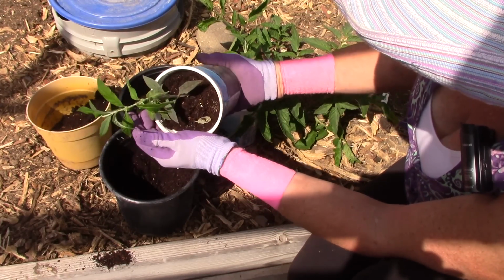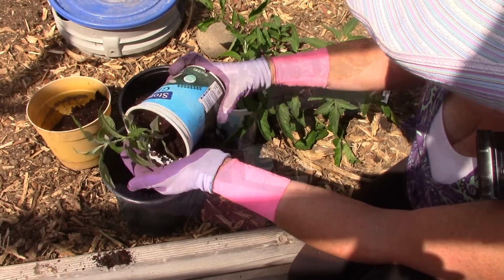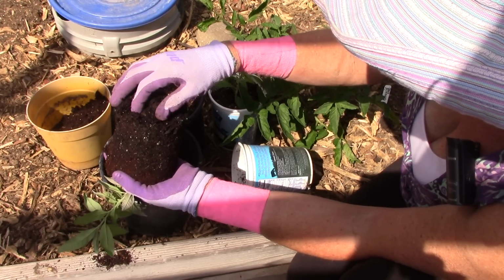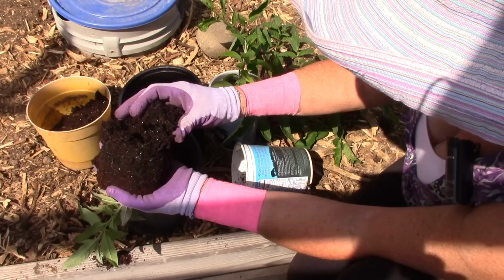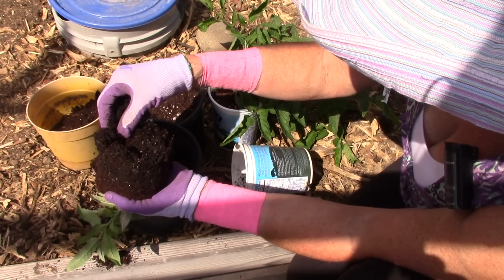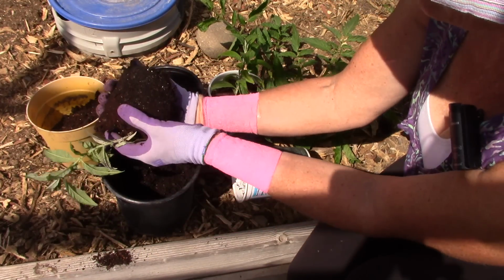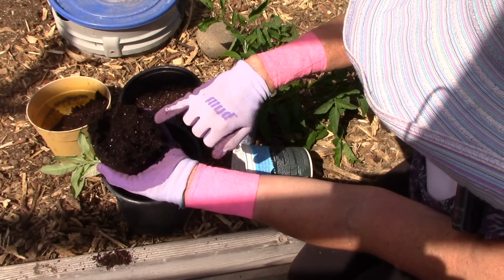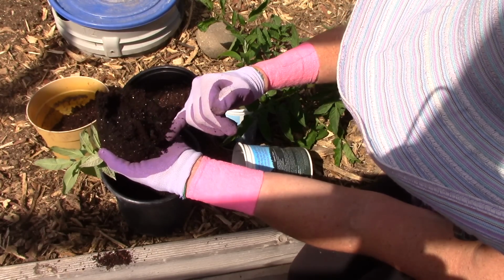Now, just bringing them out here, they were jiggled a little bit, so I'm hoping that the roots didn't break off. Okay, well, I'm not seeing a lot of roots. There's a big rock, I must have put in the bottom. There's some coconut coir right there in kind of a chunk. Oh, I see a root. Well, you can't see it from that angle, and I don't want this to fall apart. It looks like a root coming out right here, and maybe oh, look at this. There's a whole little system of roots right there.